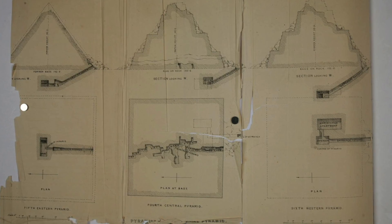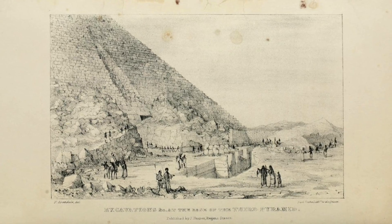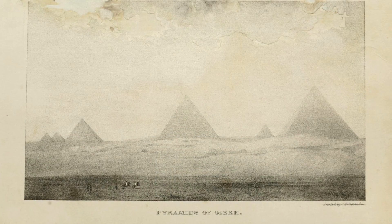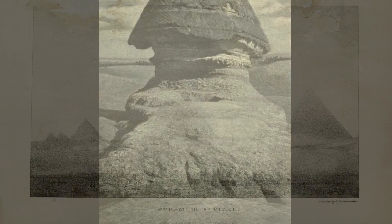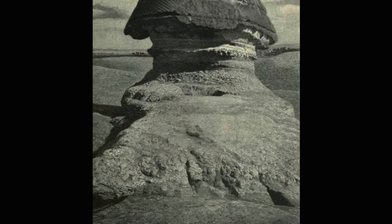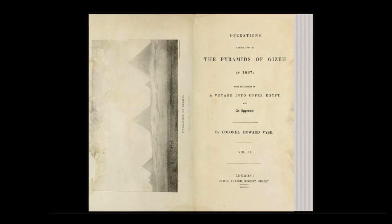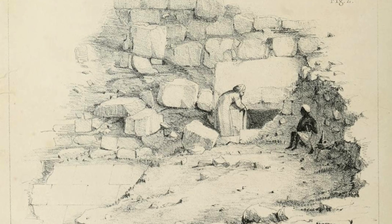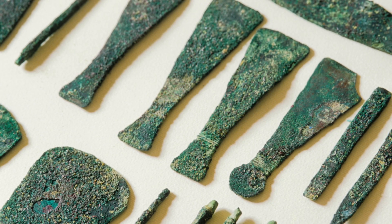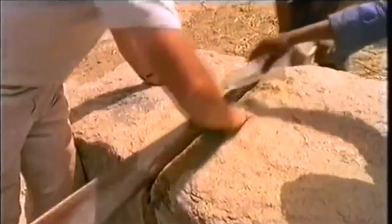They had no rigid timelines or preconceptions, and they simply recorded what they found — from a strange glass-like bottle tinged with iron, to a strange dark layer found in one of the relieving chambers of the Great Pyramid, discoveries at Giza that had no explanation were recorded. There was also extensive writing about a possible doorway on the back of the Sphinx. All of their writings can be read on the internet in their original form, yet no advanced technological finds were reported. There were no drill bits or electric saws, no bits of wire, but that doesn't mean I think that copper and bronze chisels, sand and water, combined with sheer brute force, is how the Egyptians created these amazing works of stone.